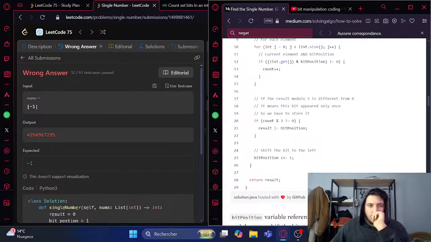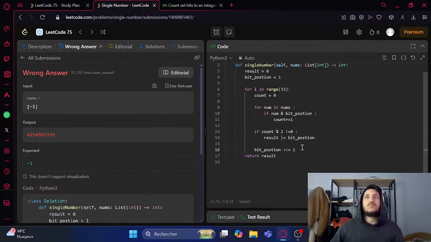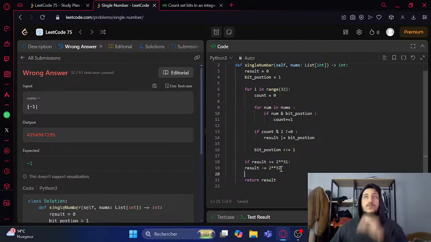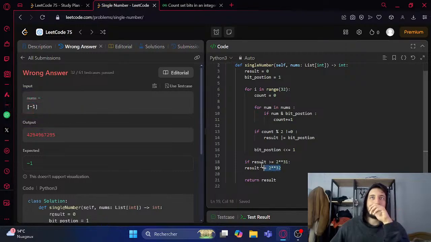Okay, so chat said this. Okay, so if result is bigger than this, then we're gonna delete this, because this is a positive inverse number, you know.